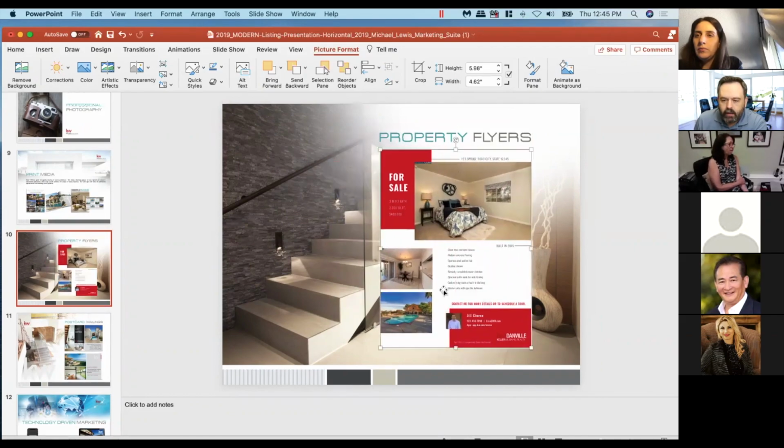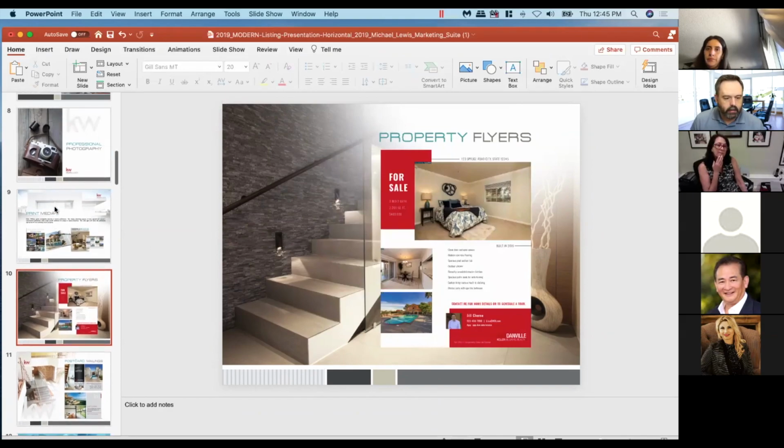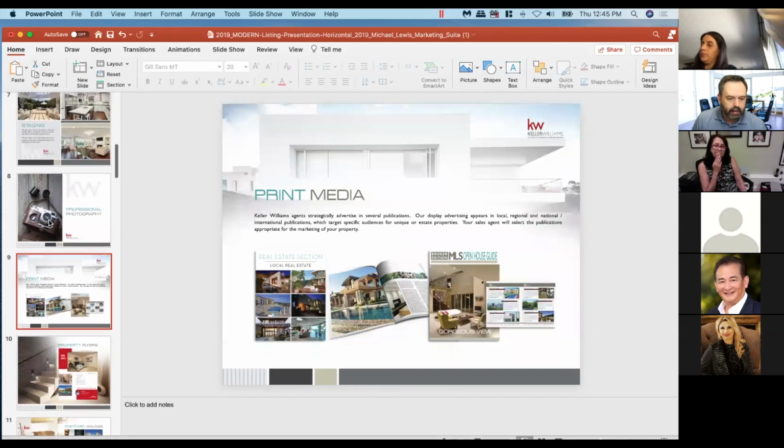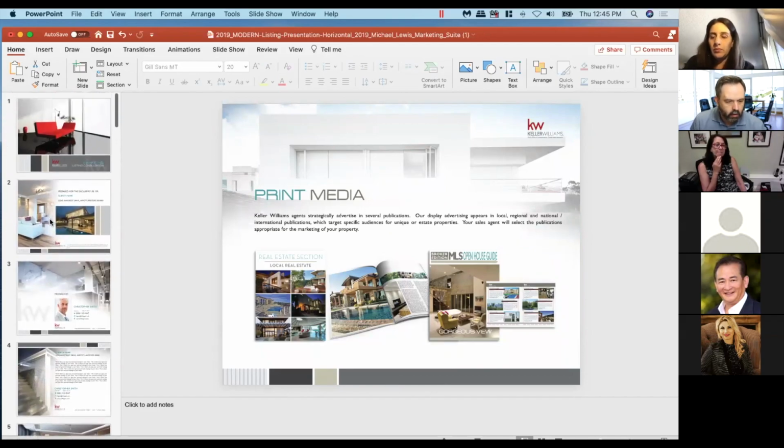So in my opinion, either use designs or Michael Lewis marketing and do a really good one of a flyer. Okay, I just happened to pull this one out because I already had it. But now, as you guys see, this is branded to me. It's branded to KW Danville. It looks a lot better. All right. Print marketing. Print marketing is kind of out, so I would tell you that's a negative.